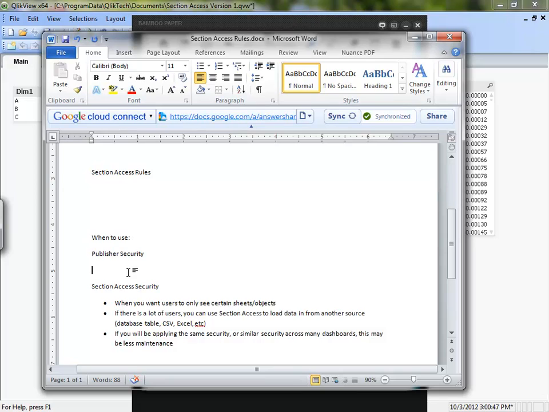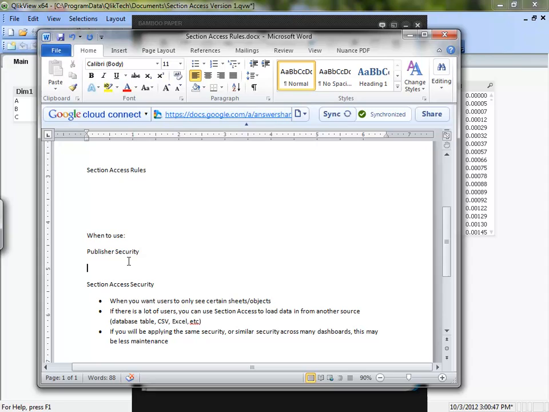Now, using groups, if you only have two or three or four groups defined, then maybe Publisher Security is easier, because in Publisher Security you can go to every dashboard, maybe two or three or four dashboards, and add the groups to that. So maybe we have three or four finance dashboards. For all of those, we add the QlikView Administrator Security Group to that dashboard, and then we also add the finance group that's defined in your Active Directory. And then we don't have to worry about anything else, as long as we only want them to either see the dashboard or not see it.